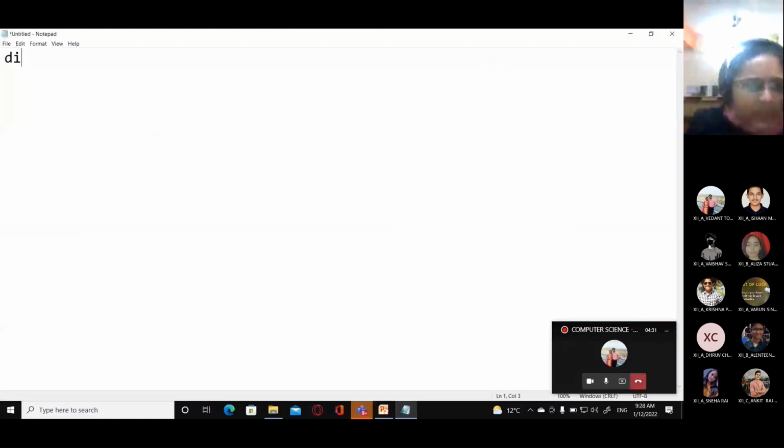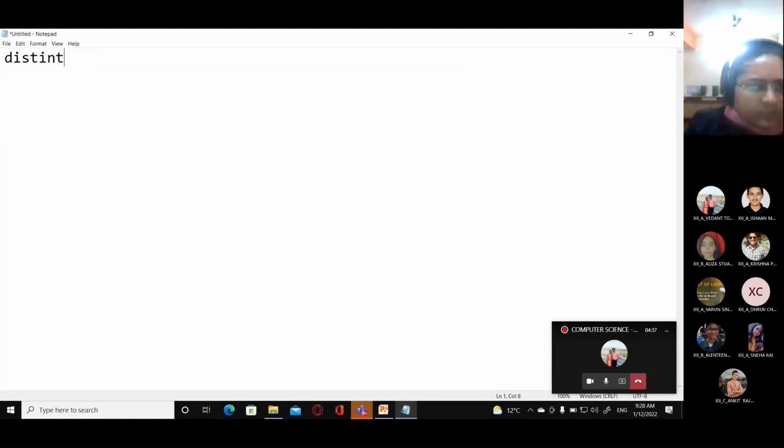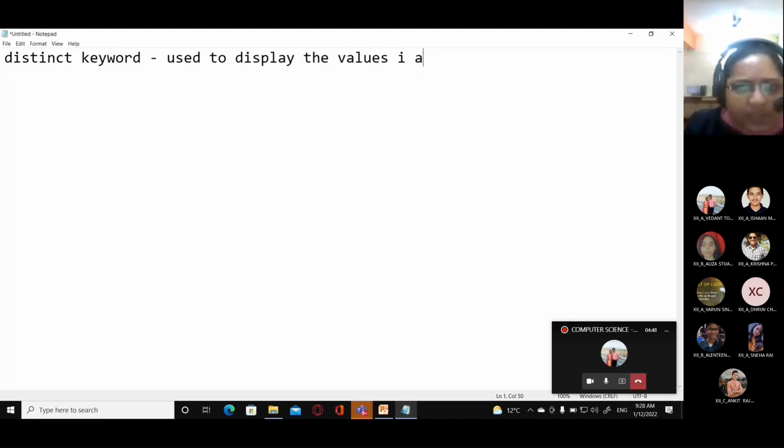The distinct keyword is used to display the values in a field only once. That means if there are duplicate values in a particular field, then the value will be counted only once.